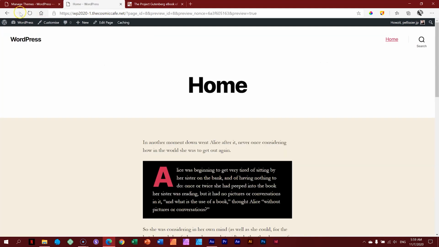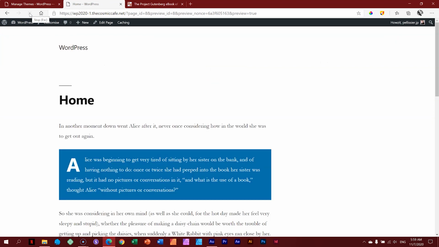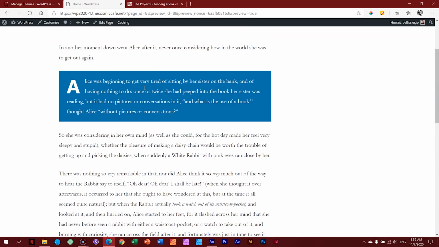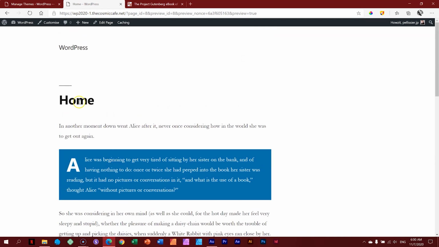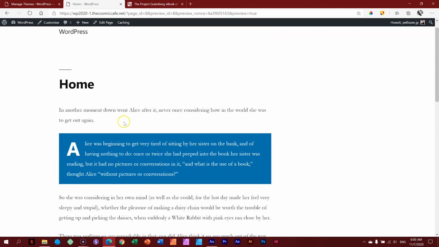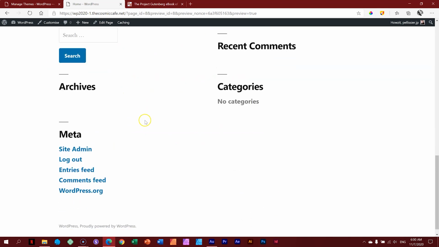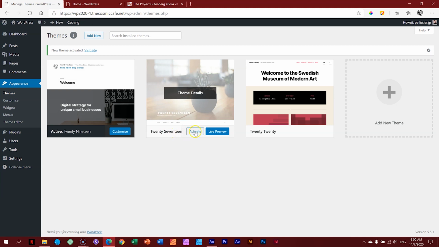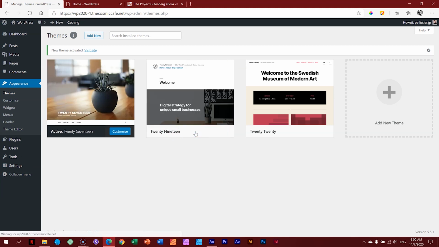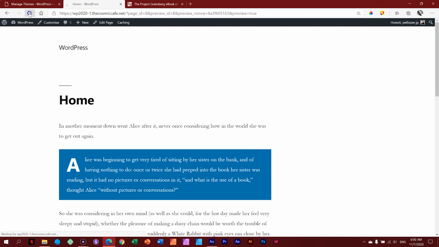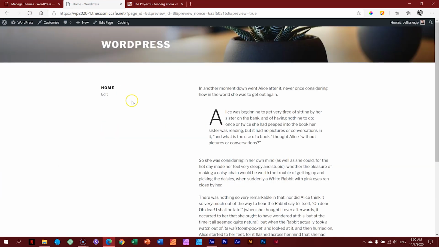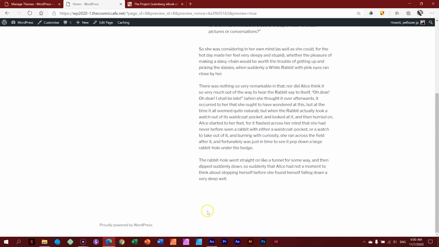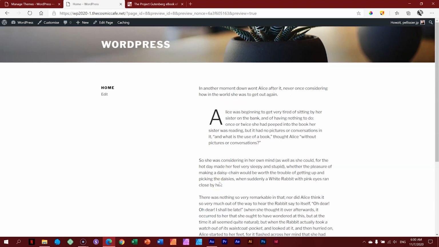We go to the front and refresh. And look at the amazing change it's going to make to how this page looks. Completely different. Now we have a blue color here, we have a different page header, and we have different kinds of fonts and different spacing, and the footer looks very different. Let's go back here. This time we go to 2017 and activate 2017. Go to the front, refresh, and even more different. We have this image at the top, our text to the right, and we don't even have a major big footer like we did in the previous two versions.